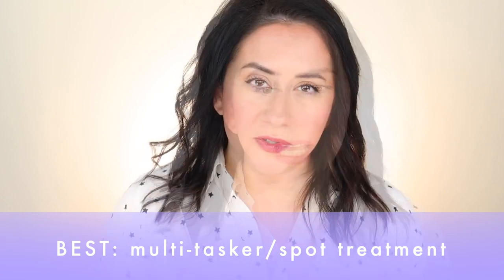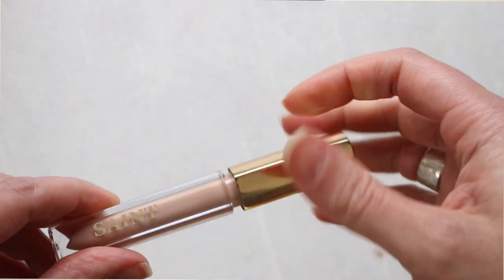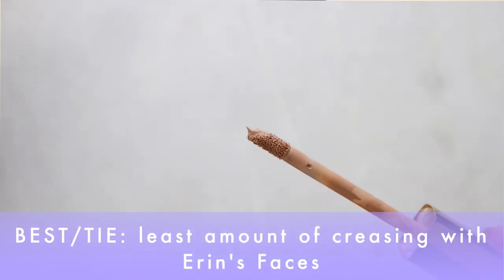The best way to apply for me was just using my fingers. Coverage here is probably light to medium. It was a little bit shiny, so I did need to set it. However, it was really easy to build — it built up like a champ, and it worked really nicely in spot coverage areas on the face. Because it was lightweight and creamy, it did a nice job with areas that might be a little red or have some discoloration, and your skin still looks like skin. I'd say it's probably the best of the bunch for multitasking. In terms of creasing, there was more settling into crepiness — I have a little bit of crepiness under the eye. I didn't see creasing on the lid or anywhere else, just a little initial settling into the lines. I set it with a very light translucent setting powder, and out of all of them, this had the least amount of creasing alongside Erin's Faces.